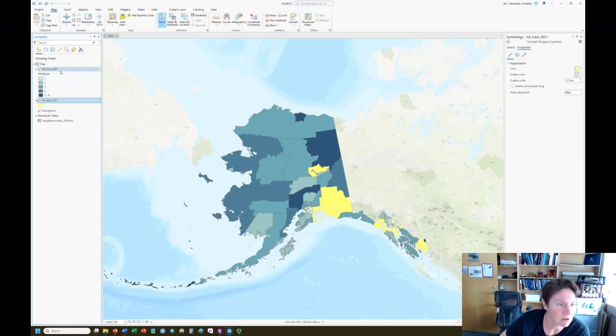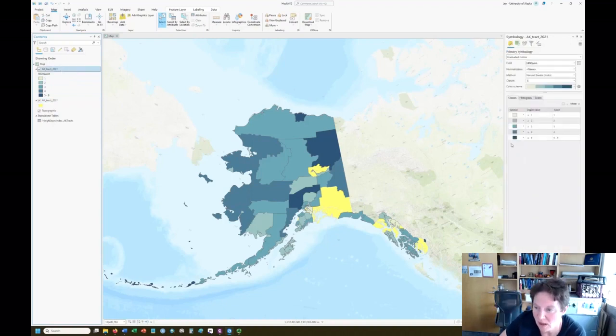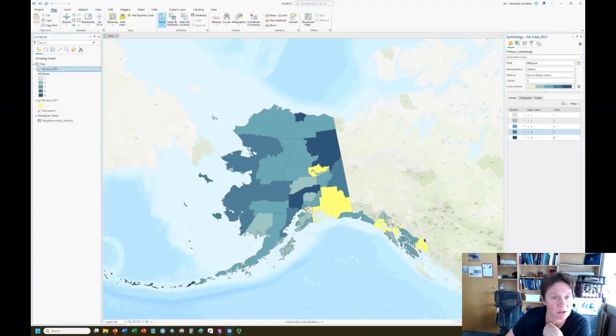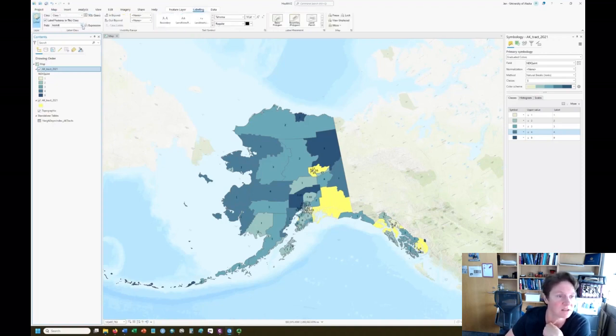Okay, so let's go back to our tract information. These labels you can play with, so it doesn't really make sense to have a label of 5 to 9 when 5 doesn't actually occur in the database. So let's click over here and change this to 9, and click off. Okay, all right. So let's label the features in this database. Right click and go to label, then go up to labeling, and let's label it with that NDIQUINT.